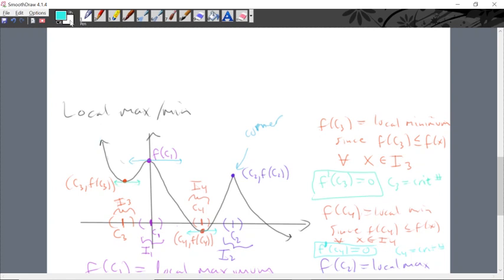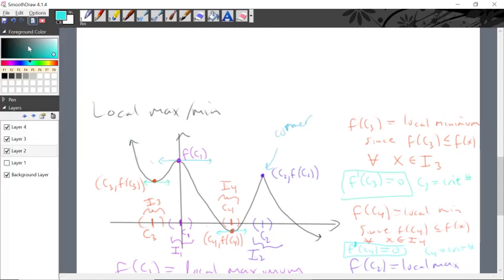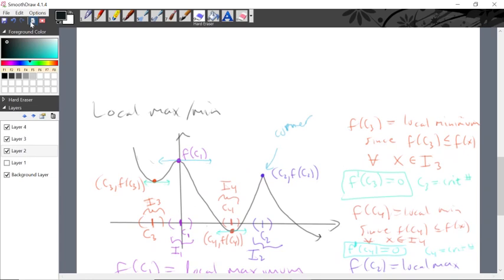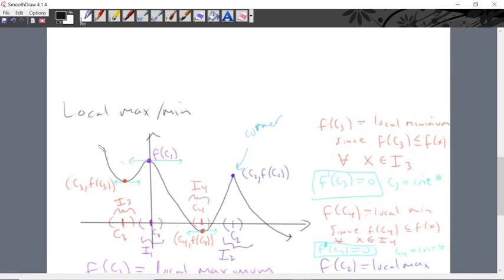Now, if it reached an endpoint out here, by the way, we should start talking about endpoints right now. I've been dealing with this function this whole time. Now I'm going to go and change it. That's okay. Let's say that this reaches an endpoint right there. What's going on at that endpoint? Well, what's the y value right there? Let's say this is the point C5, f of C5 now.